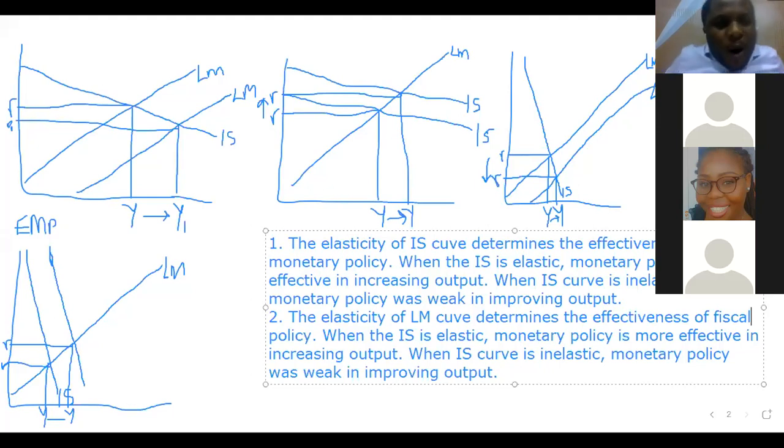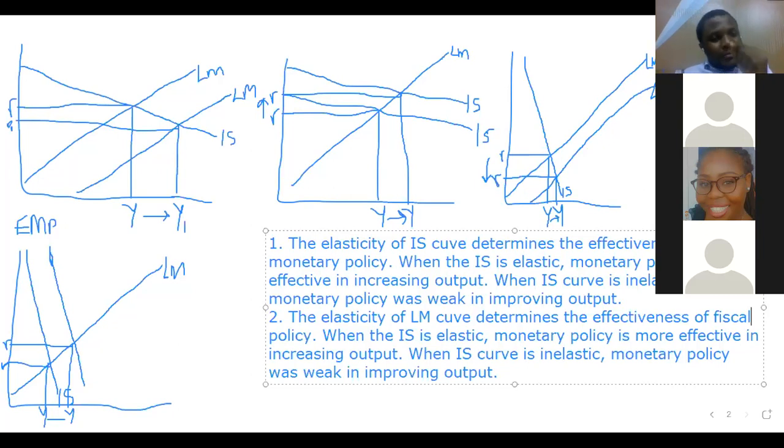So that is why when government is trying to pursue fiscal and monetary policy, remember, the agent that is responsible for fiscal policy is what? It is the Ministry of Finance of an economy, which is in charge of the budget, the expenditure and revenue framework of the government. While the agent in charge of monetary policy is what? The Monetary Authority, which is the CBN, the central bank of the economy.